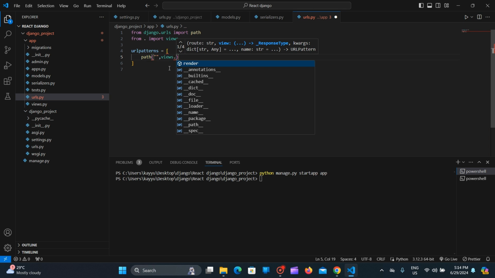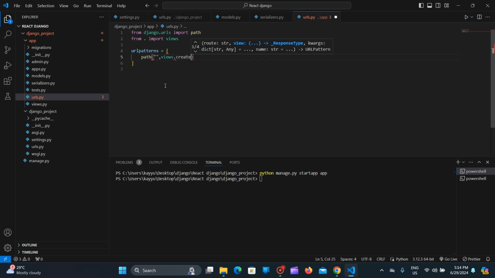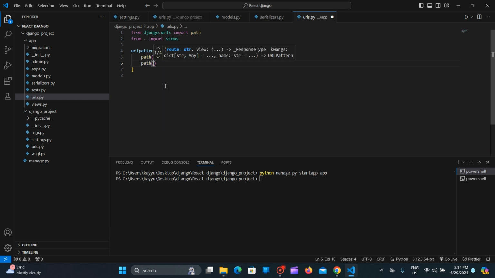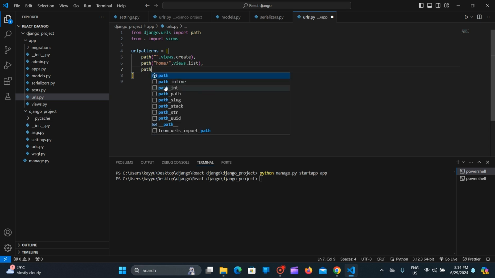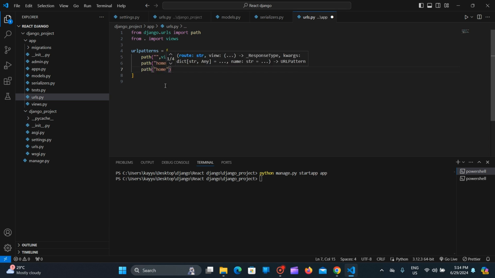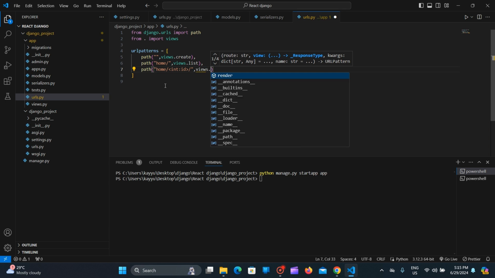The first endpoint would be for creating a record. The next would be for the home, which will contain all the records. And the next would be home slash int.